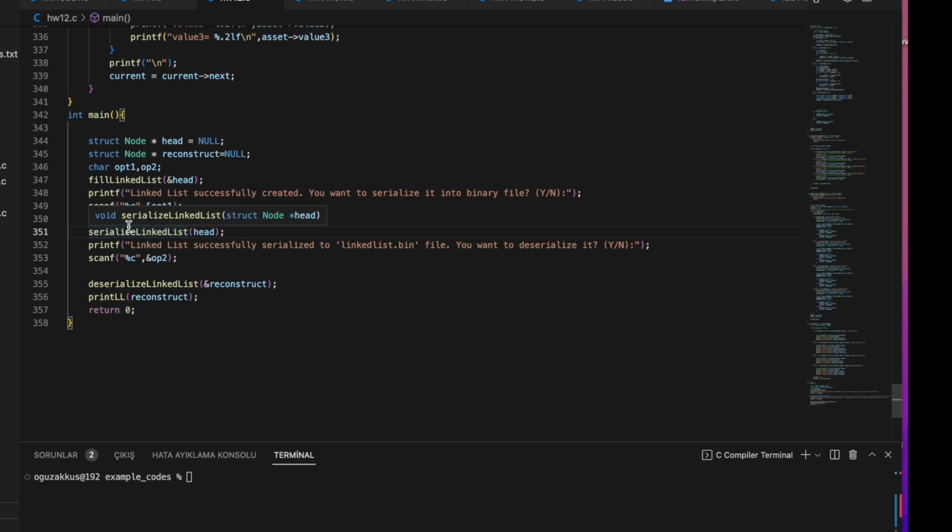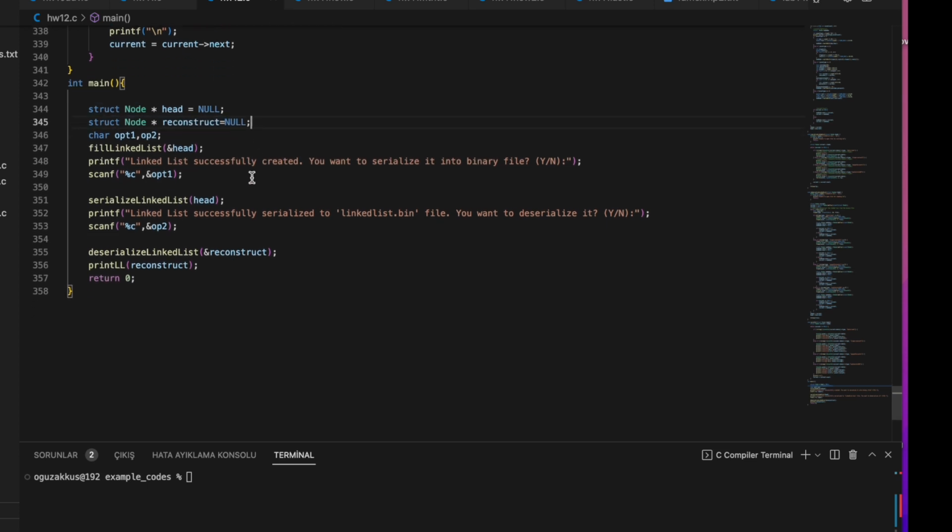And then when we want to deserialize it, the deserialization will be into the reconstruct pointer, and then we print it. Okay, let's check it.